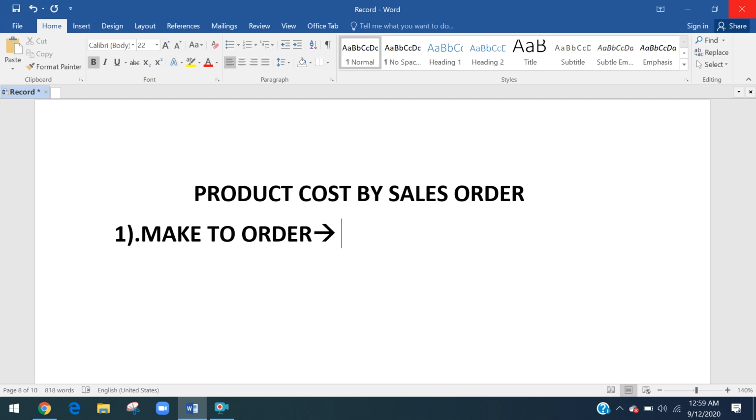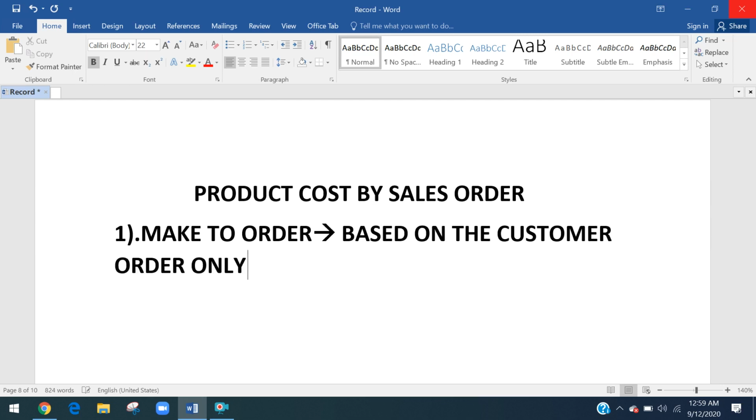Now in the make to order scenario, based on the customer order only, the manufacturing process will start, because we are going to manufacture depending upon the customer order.